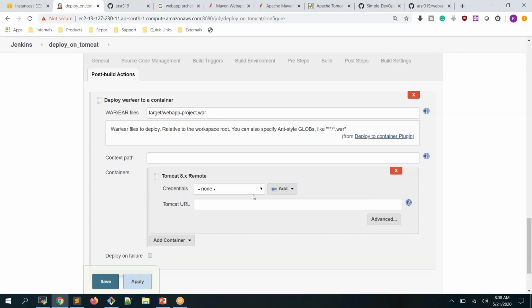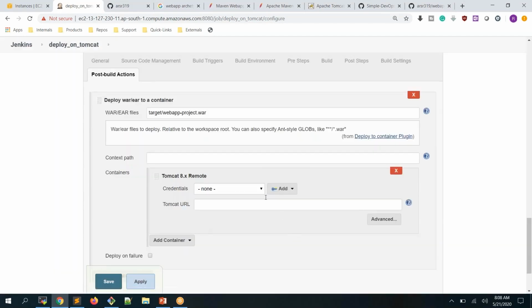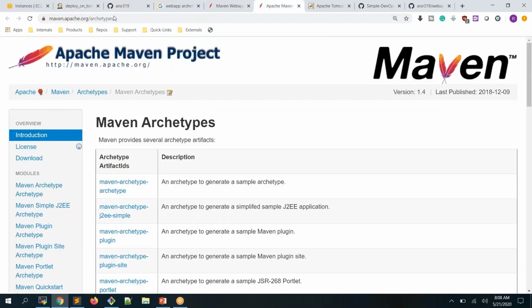This user also again we need to add to the credentials, then only you can choose, but otherwise you will get the git user information. So again I'm adding that user under Jenkins, and go here, I'm giving the username as deployer, password also deployer, I will give tomcat user. Okay, and add it. That's it. Now I have added the tomcat user deployer and the URL of our tomcat server. So the URL of our tomcat server is this one.